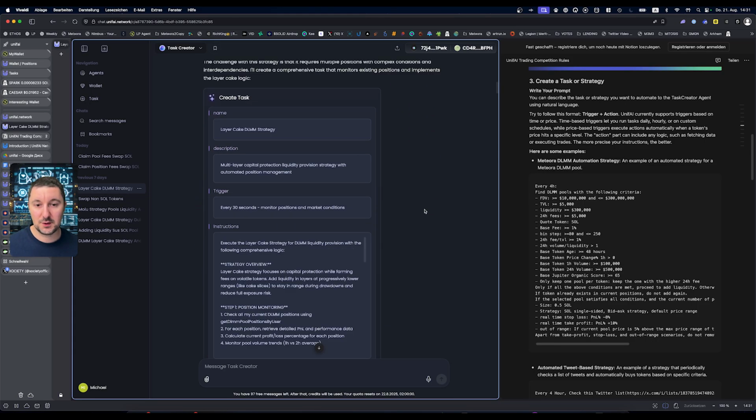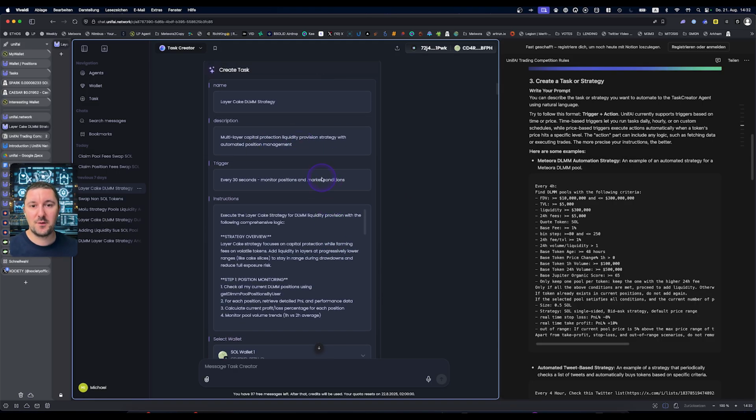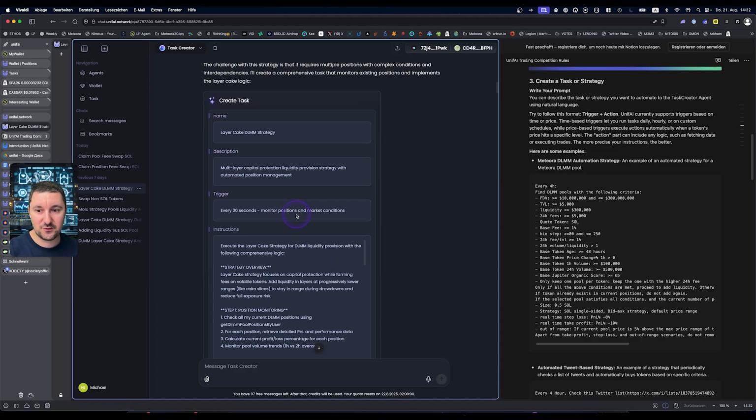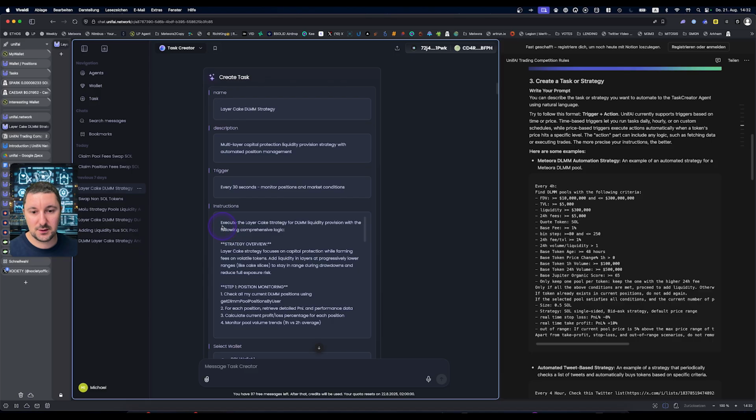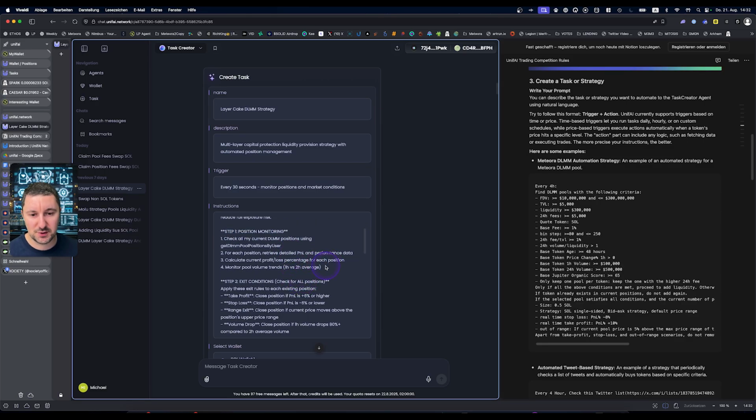But that was not enough, because here, this is the actual output from every instruction or every chat you do with Unifai. And it's great to see, you can read what it has actually made. The instruction says the strategy overview, step position monitoring, so it monitors your position and makes adjustments.